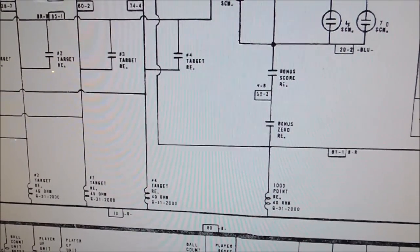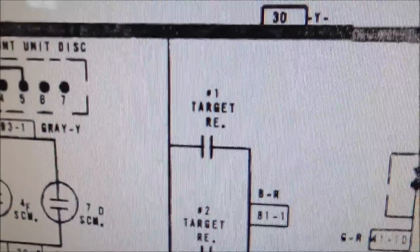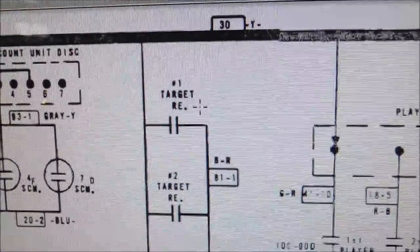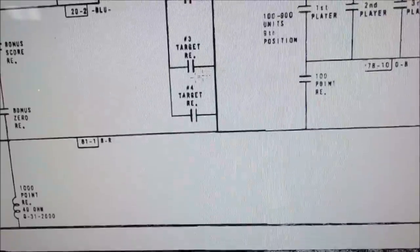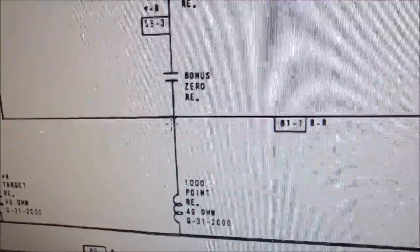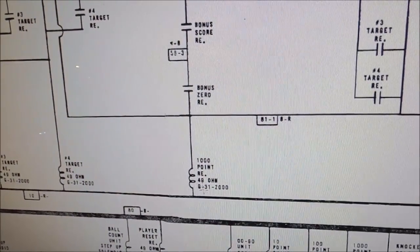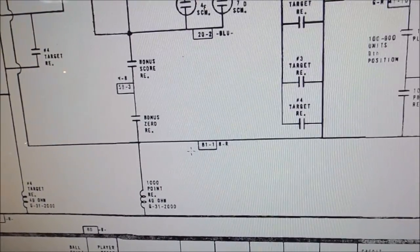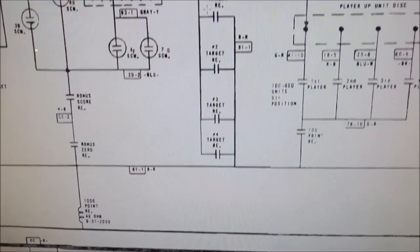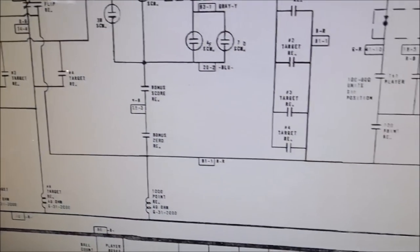Now, remember we already... Oh, no, we didn't. Okay, here we go. So the number one target relay being held in closes this switch, which connects power to the 1,000-point relay, and you score 1,000 points. This should have like a dot on it showing that they're intersected like that one does. But they clearly are because there's nothing else. These lines aren't touching anything but that, so they just left the dot out, but it should have a dot on it. So now that your number one target relay is on, you score the 1,000 points. All right, so that's where the first 1,000 comes from.